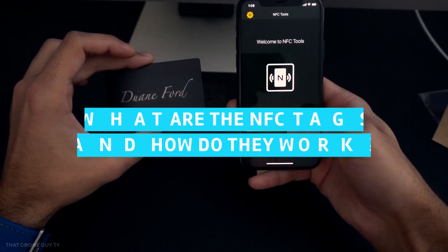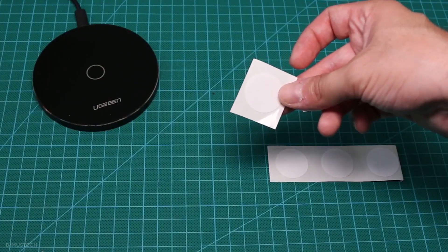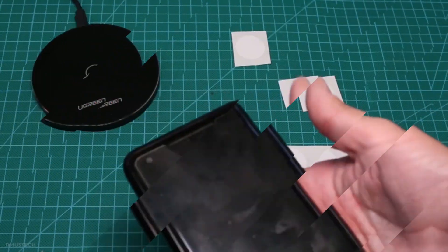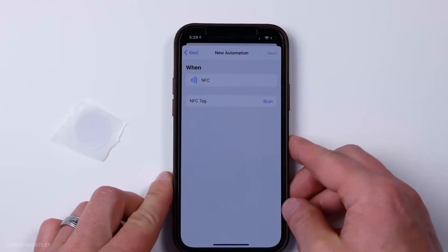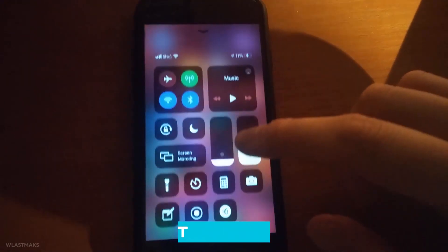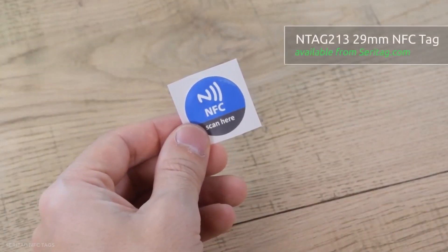So what are NFC tags and how do they work? NFC tags are very simple devices — they are just tags with an NFC chip inside. This chip can be written and read by the NFC of our smartphone, allowing our smartphones to automate actions quickly and easily. NFC tags work on the concept of electromagnetic induction, a process in which two coils are very close to each other, and when one is passed through by an electric current, the other coil also receives an induced current.